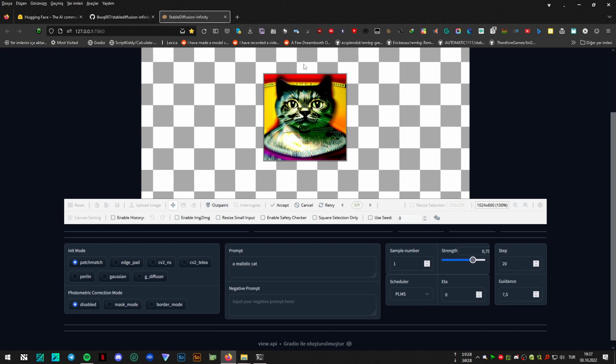So this is what you get with the inpainting model. So it's not like the best. You can accept the result, or you can retry for the selected area, or you can cancel.